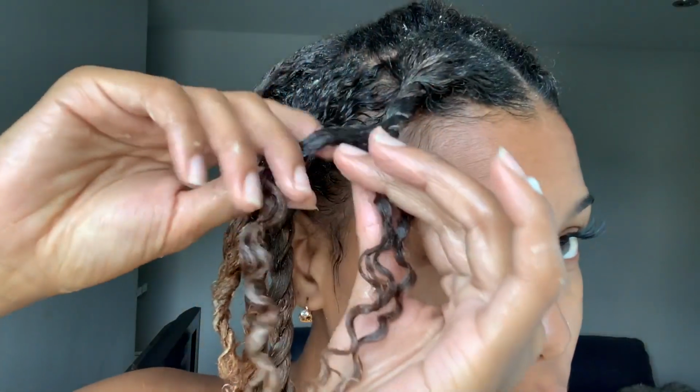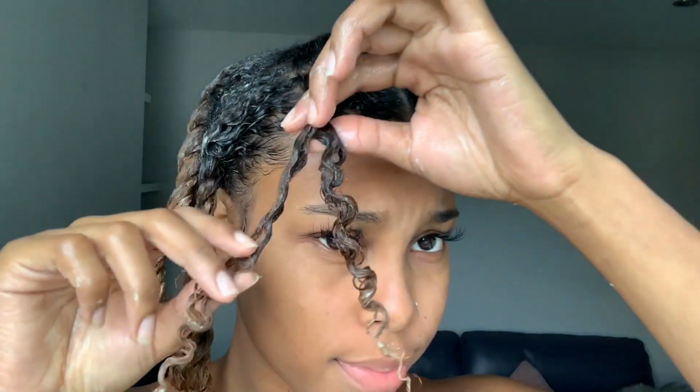Look at those curls though. Yeah, and another thing about these natural organic products is that they're good for your skin, because this is shea butter and coconut hair moisturizer, but you can actually use it as skin moisturizer. And also, some hair products usually break out your face.